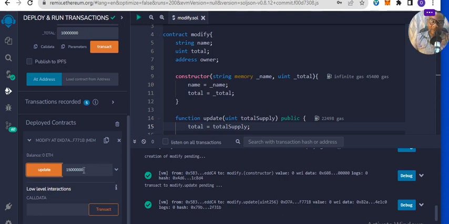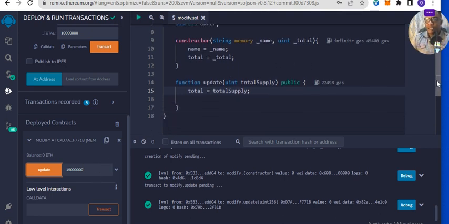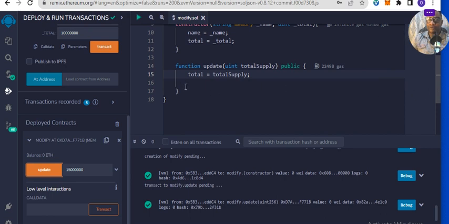Case 1, when you update, you are not actually seeing the name of the coin. After deployment, the name of the coin, you can see it. The total supply, you can't see it. Case 2, in this case, anybody can actually come and update the total supply, and that is not what we want. So let's create a function that will restrict or view the contract that we just created. Then we'll now talk about the modifier.